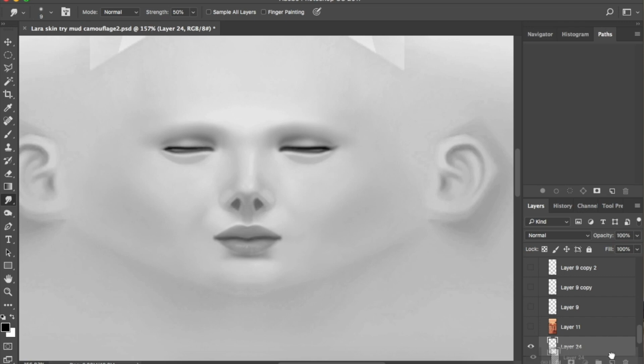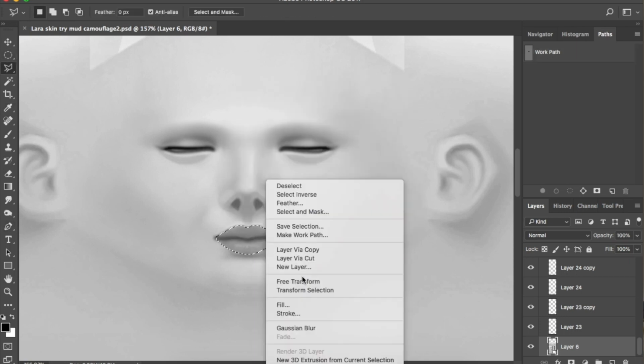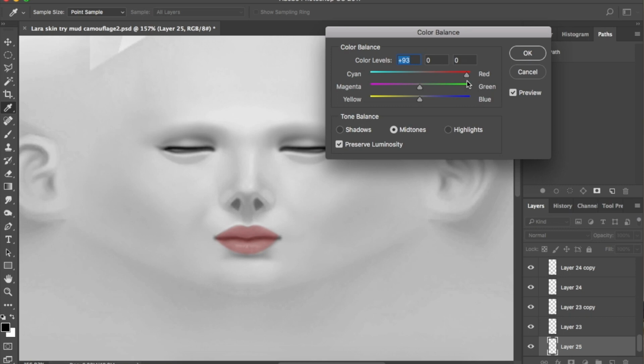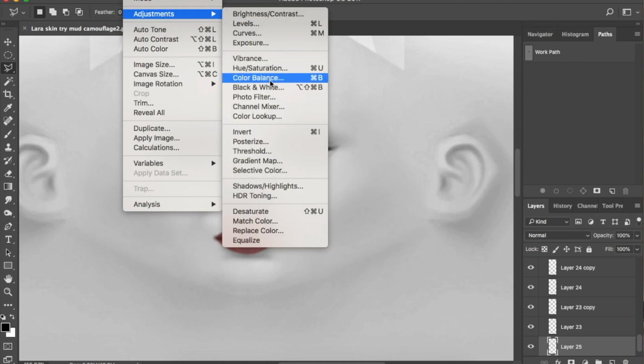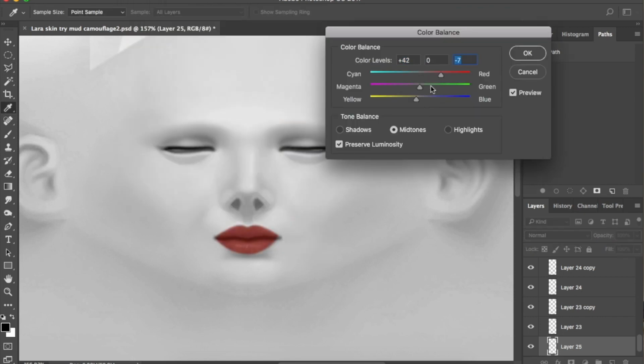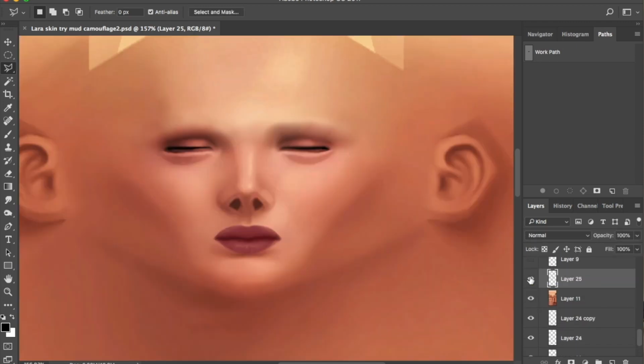I'm just fading out the corner of the eye there. And then I'm going to copy it over, drag it onto the other side so that it's symmetrical. And now I'm just going to make a selection of the lips, so that I can change the color spectrum of that and make it more red. Now I know that on this grey background that looks extremely red, but in a second I'm going to put the skin behind there just to test how red it really is. And then you'll see that it is not that very red at all. It's very natural actually.